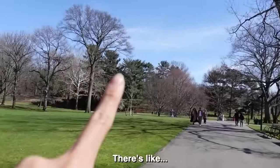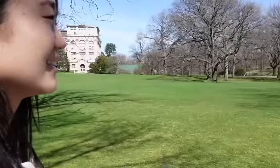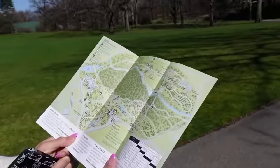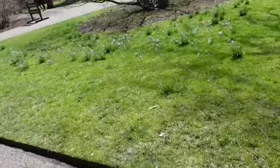We're here at the Botanical Garden. And my sisters are talking about fart. There's dead trees. You know what? It hasn't fully bloomed yet. What does the map say? I don't even know where we are. There's flowers over there. Is this a flower?